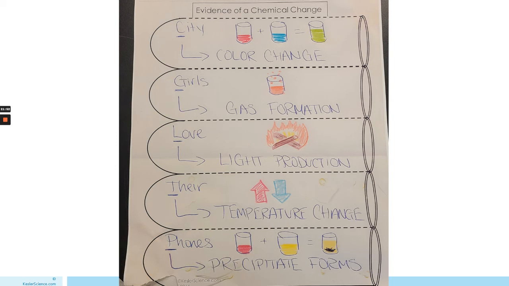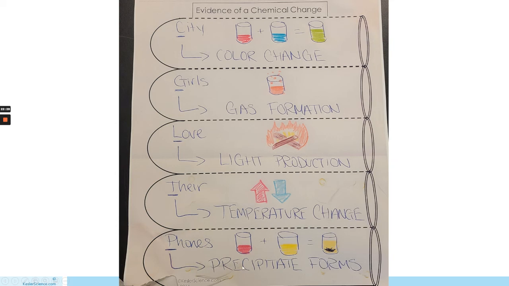Like if you boil some water, it's obviously going to go up, right? The temperature is going to go up. That doesn't mean that we have a chemical change. But if you take a cold liquid or a room temperature liquid, mix it with another cold liquid or room temperature liquid, and it suddenly starts to boil, that means that you had an unexpected temperature change. So you're going to likely have a chemical change. If you take another liquid, you mix them together, and it suddenly starts getting really cold, right? That also means that there was likely a chemical change based on the temperature change.